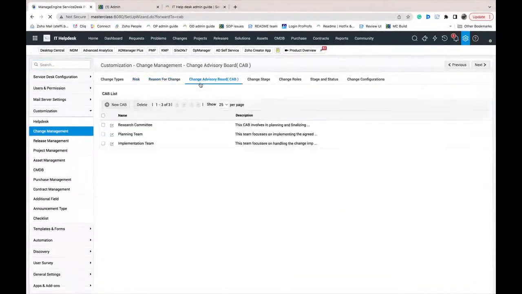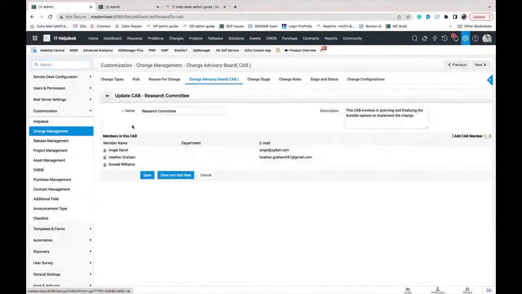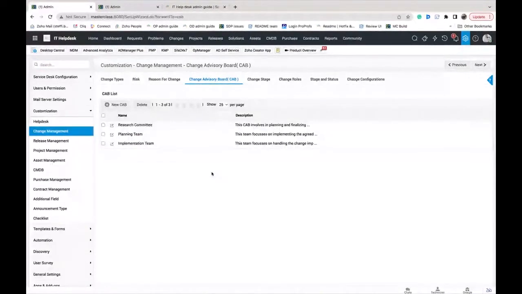And then you can go ahead and configure a change advisory board called CAB for short. So the CAB is a designated group of users or technicians, and they usually assist the change manager in various parts of the change request. So you might need a board of members to plan your change. You might need a different group of members to deploy your change. So you can configure as many CAB or as many change advisory boards you want from here. So here you see we have a committee for just research purposes, and we have 3 users there. Similarly, you can plan CAB members for different reasons.